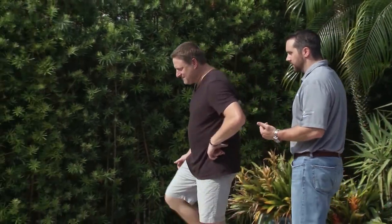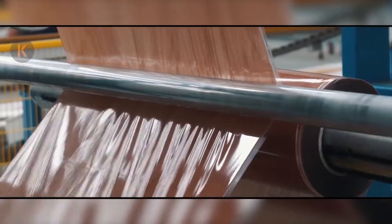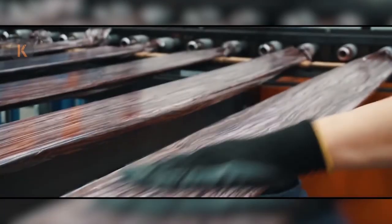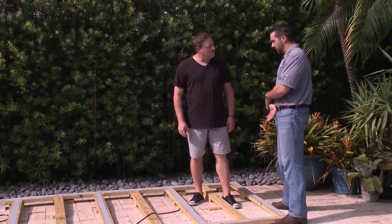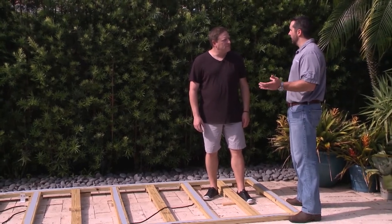Knotwood is an aluminum product that gives you the look and feel of wood without the limitations of wood. With the aluminum, you don't have to worry about rust or heat — basically it takes all the worries away with the deck. We've already set the framing out for it. We're going to install the Knotwood, and then you'll have a deck for years to come without all the maintenance. When my wife gets home from the spa today, I'm just curious to see how long it takes her to realize it's not wood.